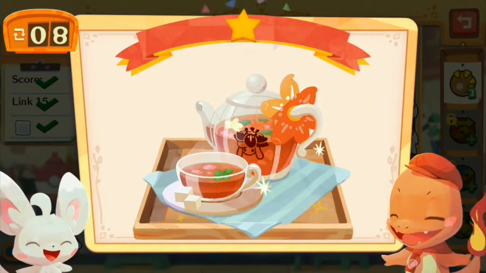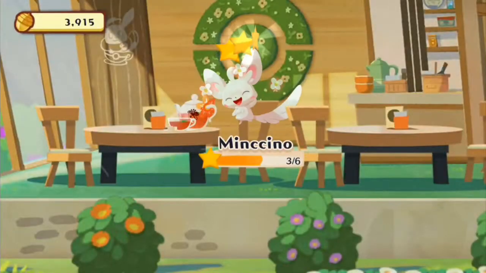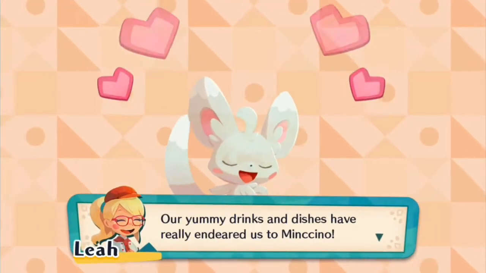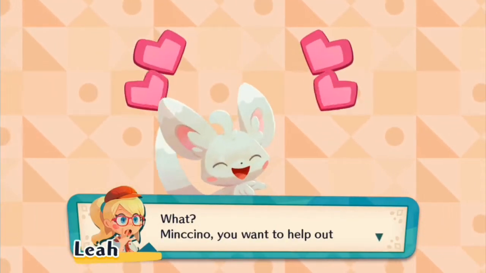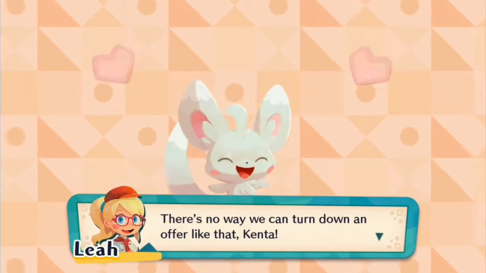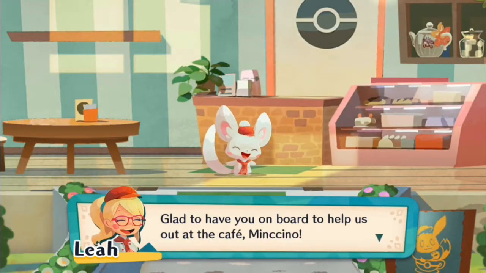He served up a Lilligant tea. Once again for Mincino or Cincino, I don't know. Mincino to drink, and Mincino now gave us some golden acorns. Our drinks and dishes have really endeared us to Mincino. What, Mincino, you want to help out at the cafe too? Gosh, that'd be amazing. There's no way we can turn down an offer like that, Kenta. And we made Mincino one of ours now. Glad to see that you're on board to help us out at the cafe, Mincino.